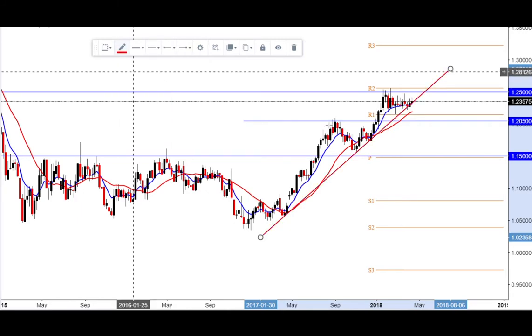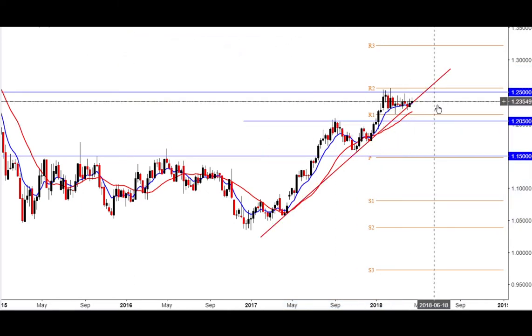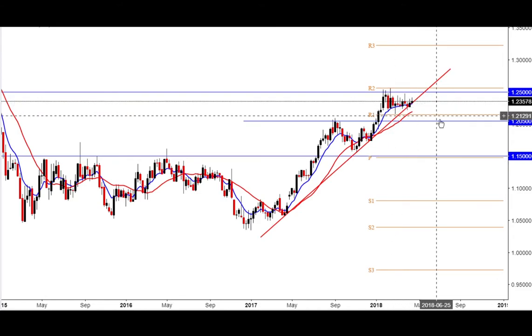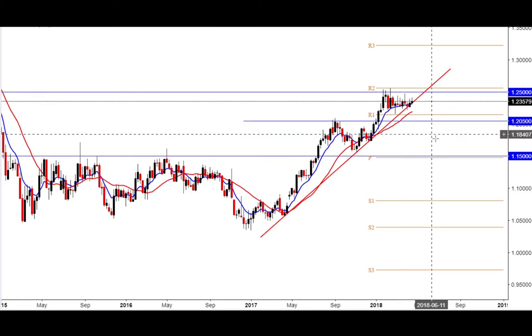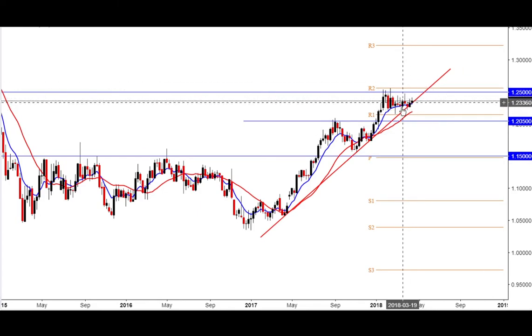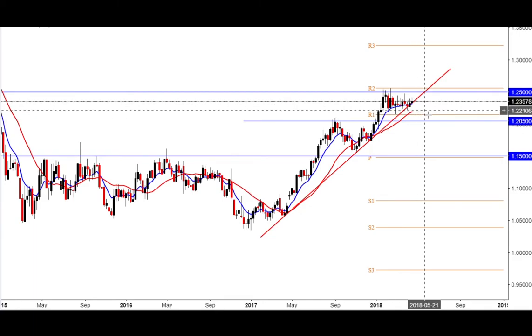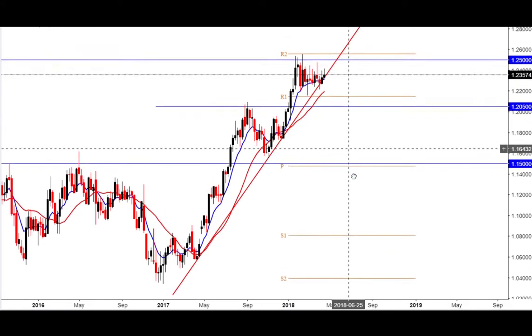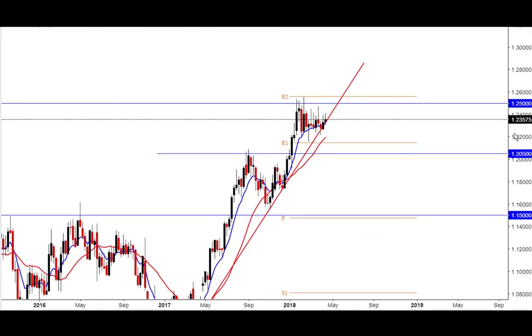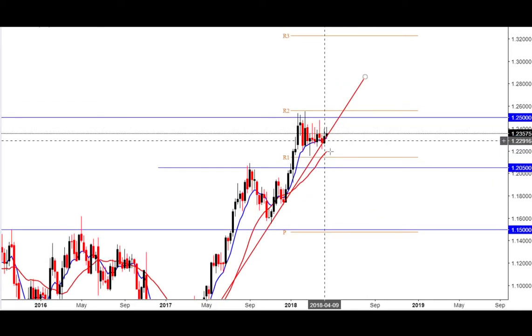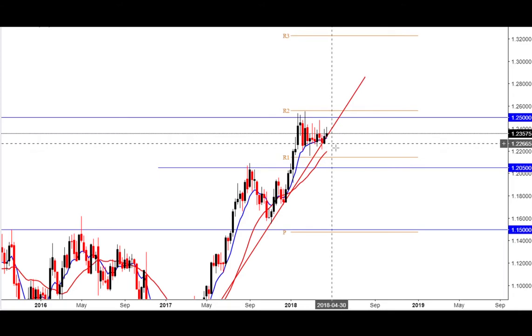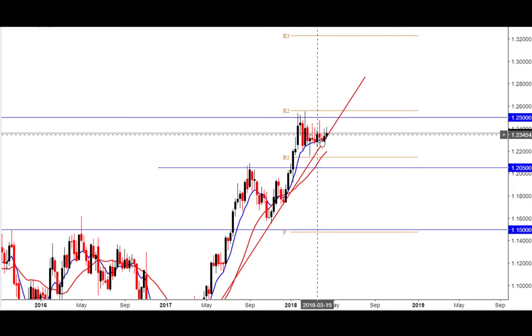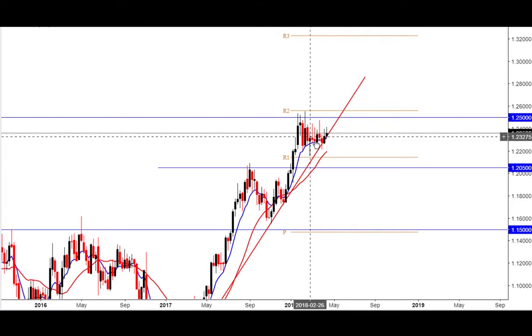For the 8 to 12 weeks, we have indecision in the markets. As you can see, there is no precise candle that gives us a clear sense of direction. But from our analysis, you can see the moving averages might be preparing to cross over to the downside, and last week's close, I'll try and zoom in so you can see it properly. As you can see, last week's candle was a shooting star, and we closed above the 8 exponential moving average by a small amount of pips, perhaps 10 or 15 to 20.